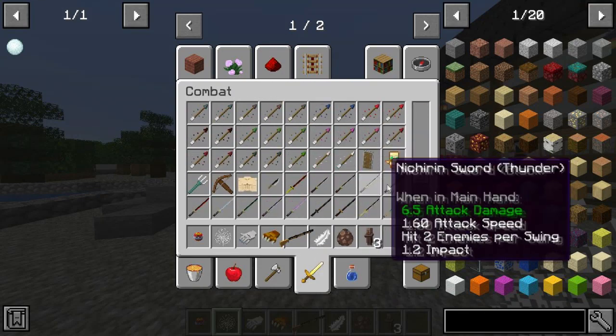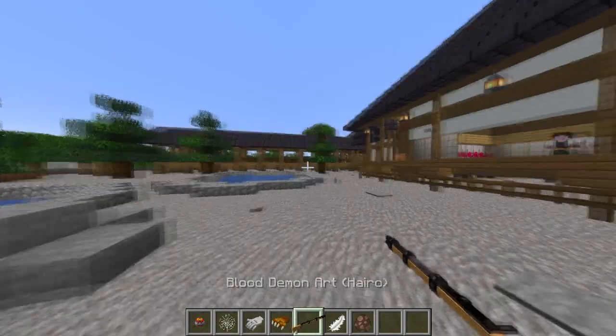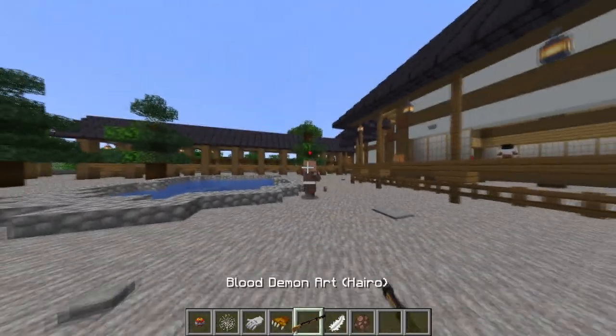I'm gonna change the other Blood Demon art because this Blood Demon art from the Rui, the one of first, is quite lame and quite boring. Now we can check the Yahori. Okay, it looks like a gunshot. Okay, we're gonna spawn the villager.